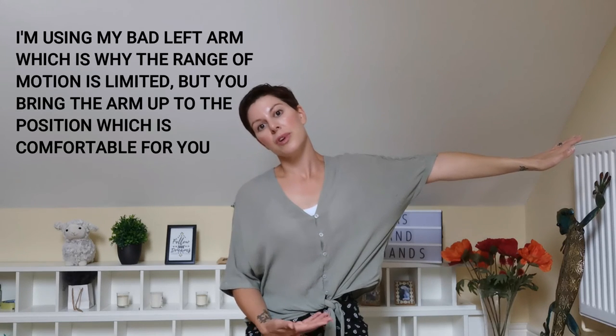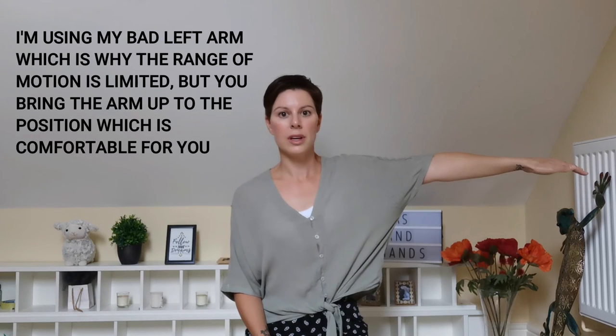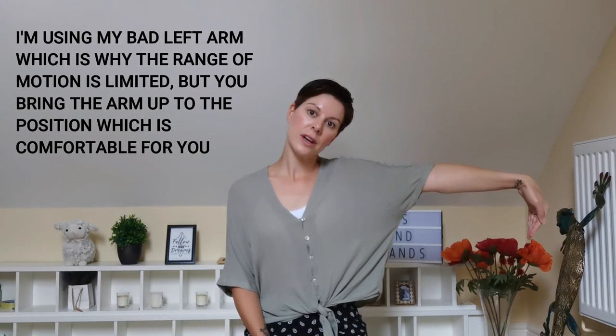The first technique is really, really simple. You stretch your arm out wide, then tilt your hand down and bring your head to the side where the hand is pointed down. When you bring your palm upwards and stretch it up, you tilt your head to the other side as far as is comfortable for you. You can breathe in and use breathing techniques as well. My physio told me to do this about 10 times — I'm currently doing it 10 times in the morning and 10 times in the evening.